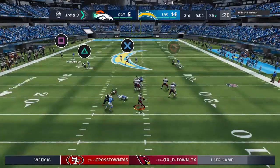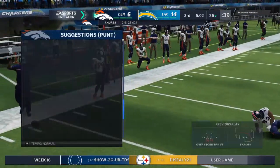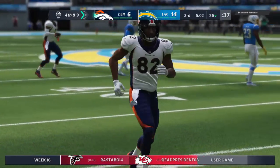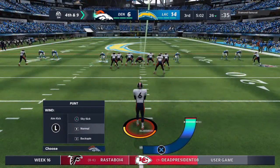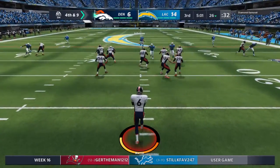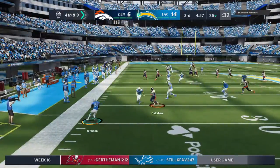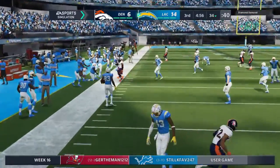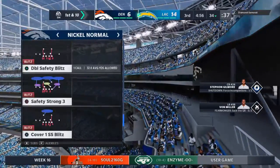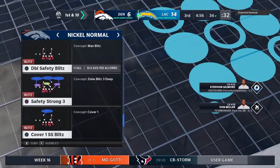Now they'll throw here out of the gun. And he will not be able to hang on through the contact. It's incomplete. The coverage strong, and now it's 4th down. You get the sense that they're saying we're not playing up to what we're capable of, and we're deep enough into the game that the early jitters are long gone, that they should now have some sense of continuity and be able to make some of these plays that they have not been doing so far. It'll be a 39-yard punt, no return, and it'll be Charger football here as they take over.